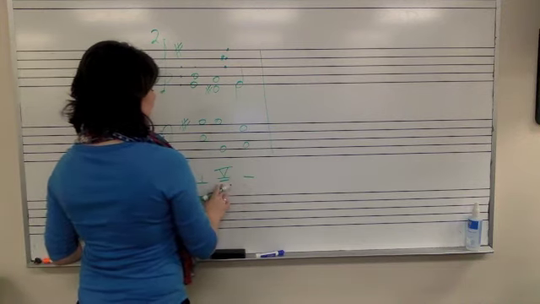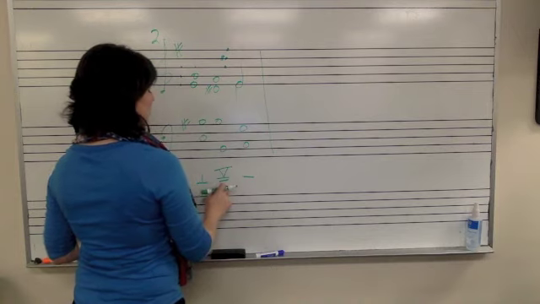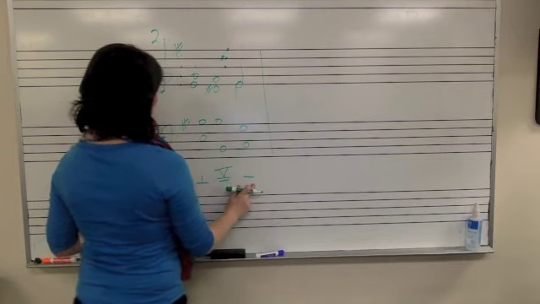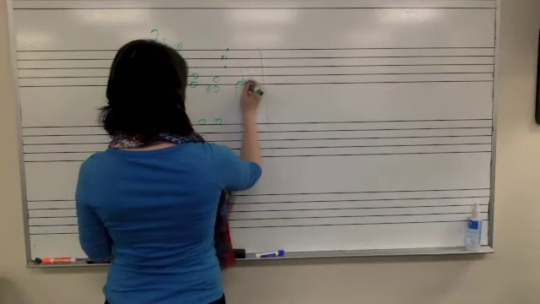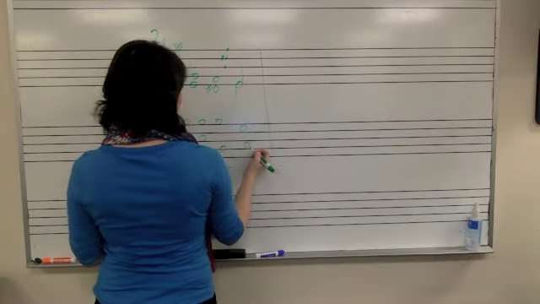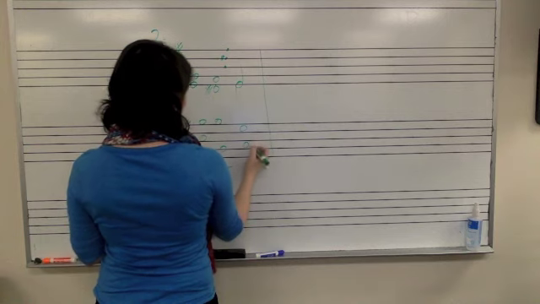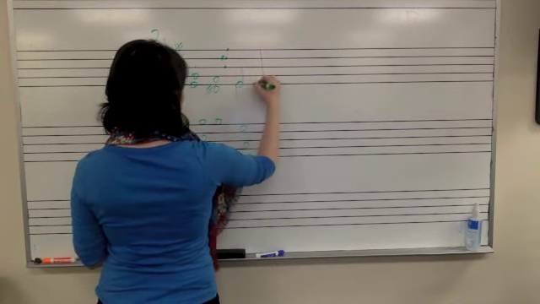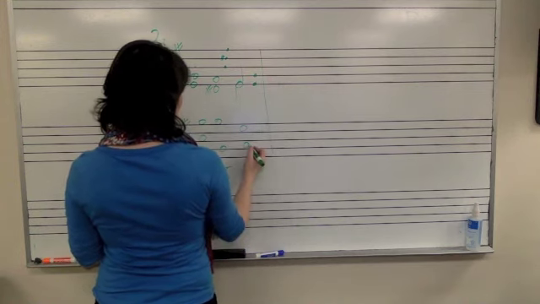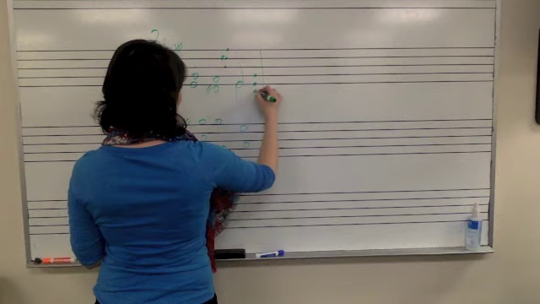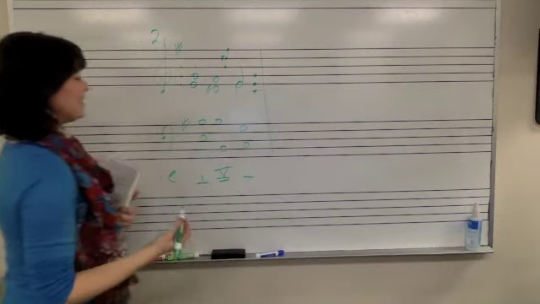So we know it's either going to end up being a perfect authentic cadence because we've got this 5 leading us to something. Now we just have to figure out what that something is. So we've got E, that's a good sign. And we've got a G, so E, G, and then down here, oh no, we've got a C. So we've got a C major chord.